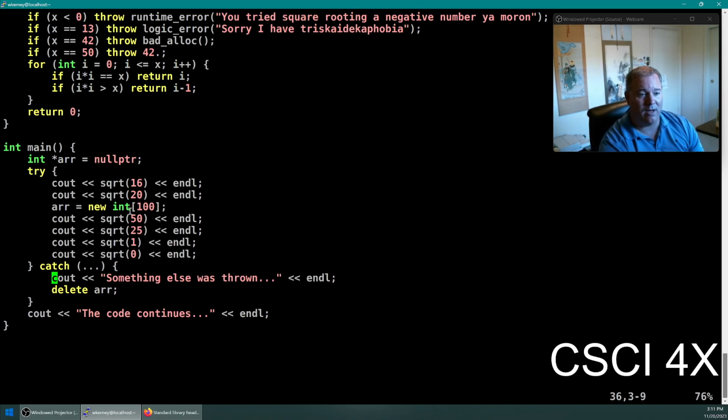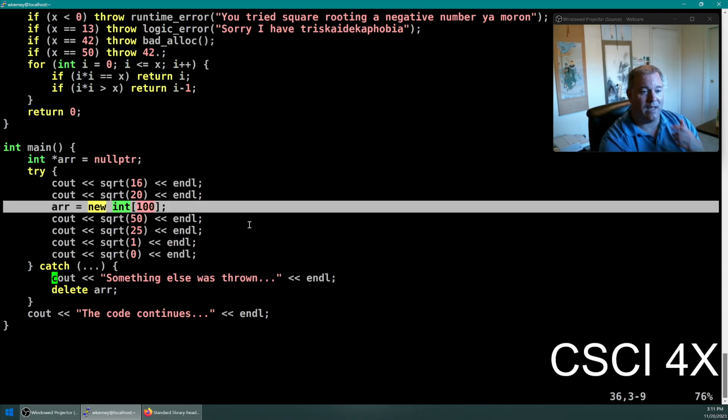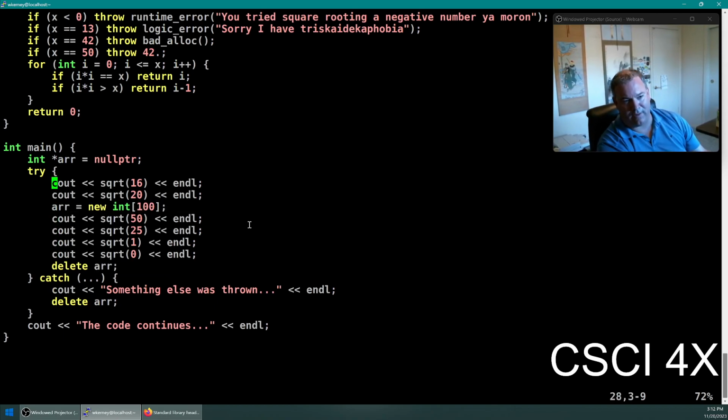Maybe at some point during this try block, something happens, and we need to make sure that every new gets one delete with it. So it's very common to have a catch block kind of bookend any sort of allocation you make. If you open a file in the try block, you close it in the catch, right? If you open a network connection and some exception gets thrown, you catch it and close the network socket so that you're not left with a dangling connection. Normally, under the normal flow of code, it would delete it. But if some exception occurs, you have to clean up after yourself in the catch block. Does that make sense?